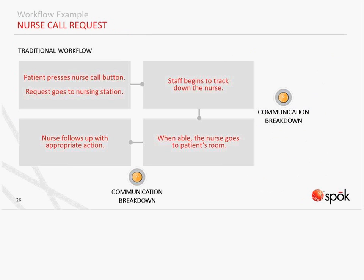Just very quickly, prior to this, the type of solution you looked at was a typical patient request from a nurse call system. Patient presses the button. This is a nurse station. Depending on the configuration of the hospital and how busy it is on that particular day, somebody may or may not be there. So there's your first delay in the system, a potential breakdown in the system. If you assume that someone's there, then the next step is to track down a nurse. So typically that's done with a pager, which is a one-way system. That means you've no idea when they're available. So now, in addition to the delay or potential delay, you've also got potential uncertainty.